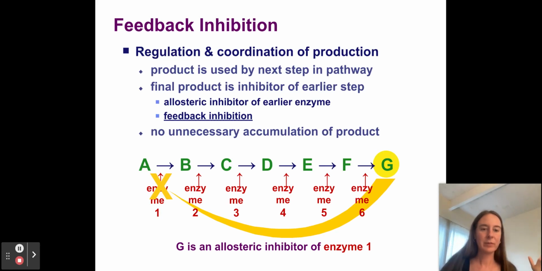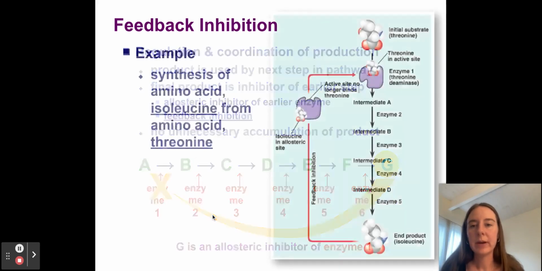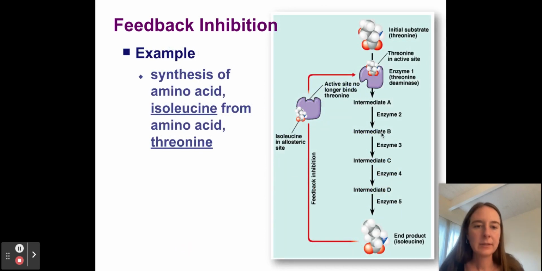The feedback comes from the very end. There's too much product. Let's give feedback. Let's go tell that first enzyme, hey, enough is enough. Time to shut down all systems. And then if you shut down that first enzyme, well, now you can't convert A to B. So you shut the whole thing down, right? So this is called feedback inhibition. And we're going to look at this even more when we talk later in other chapters about cell signaling again.